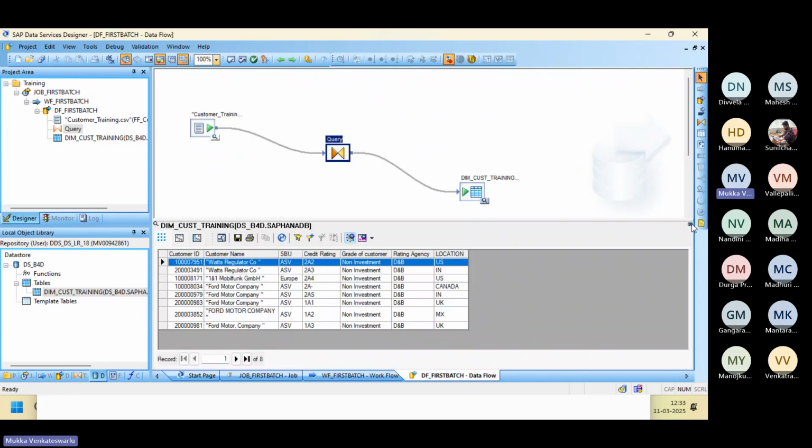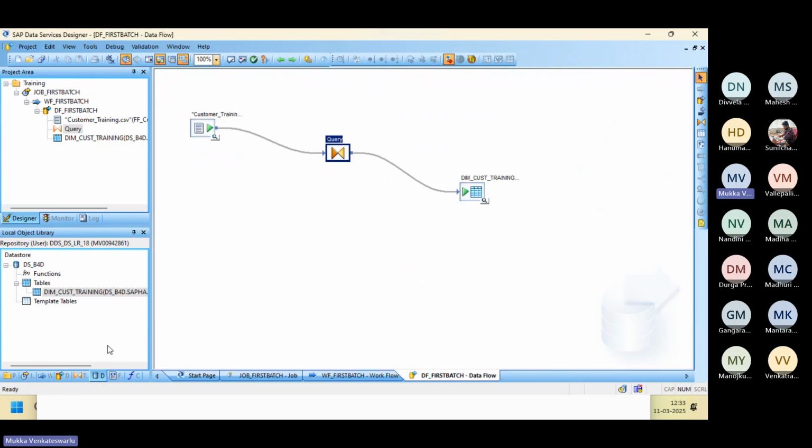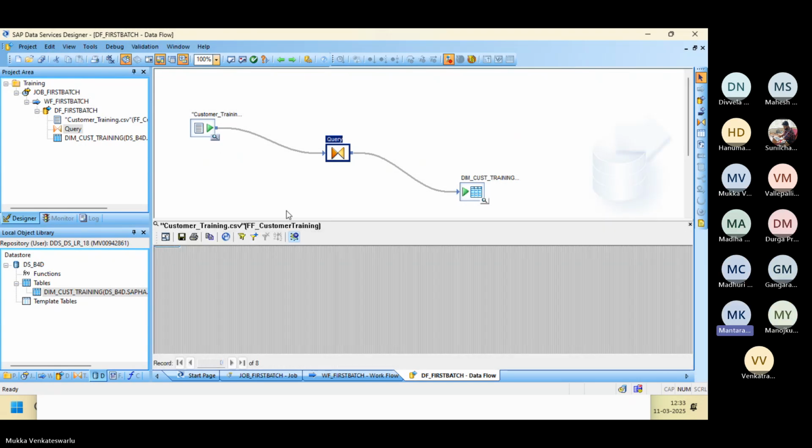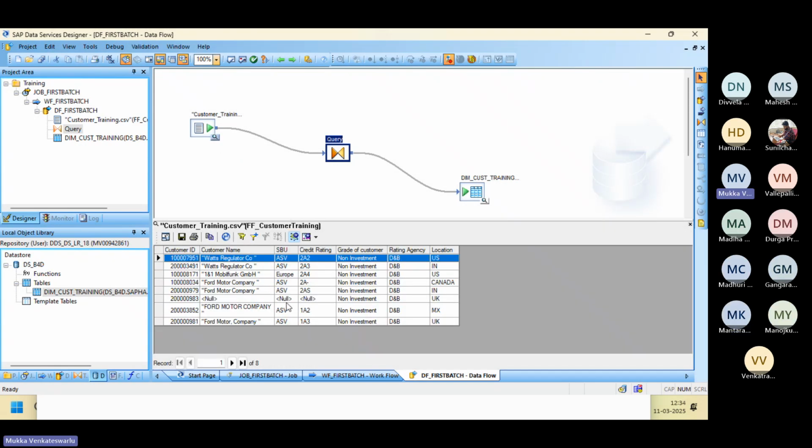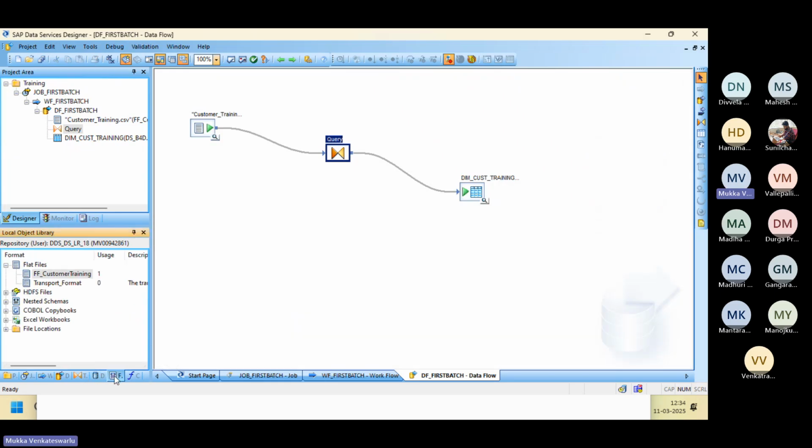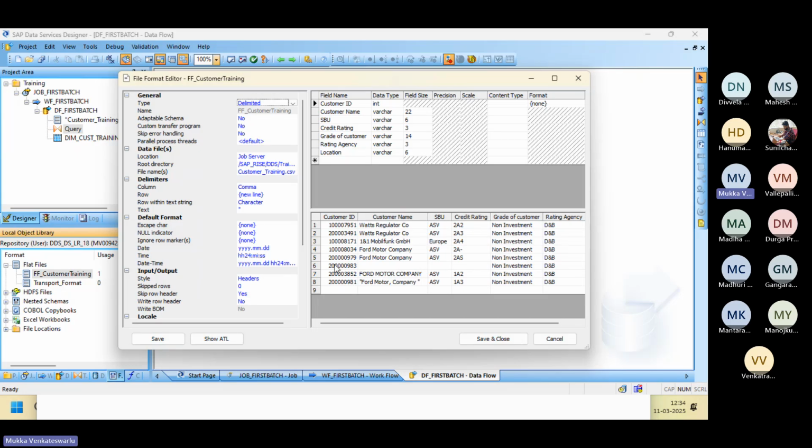Before that, just check it here. Okay, null. Now come here. Double click this. Here also null. Save and close. I'm not making any changes. I just modified the source data. That's it.